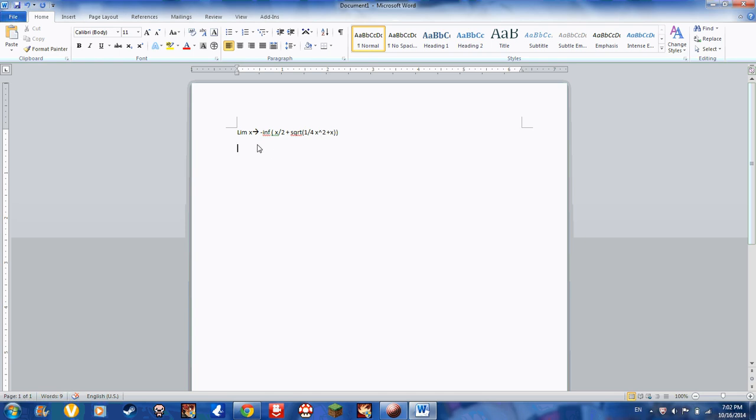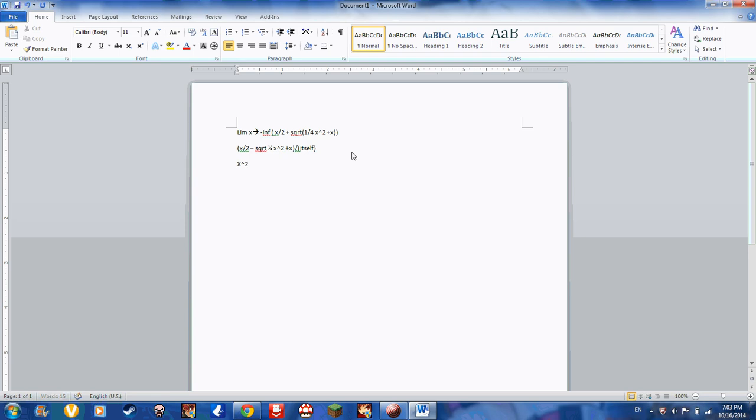Okay, now then, this is supposed to be a problem where you consider the denominator to be 1 and you have to rationalize the top. Now, what do you do to rationalize the top? You multiply this entire part by x over 2 minus the square root of 1/4 x squared plus x, divided by itself. Or the minus part itself, that is. Now then, after that, you will get something like this.